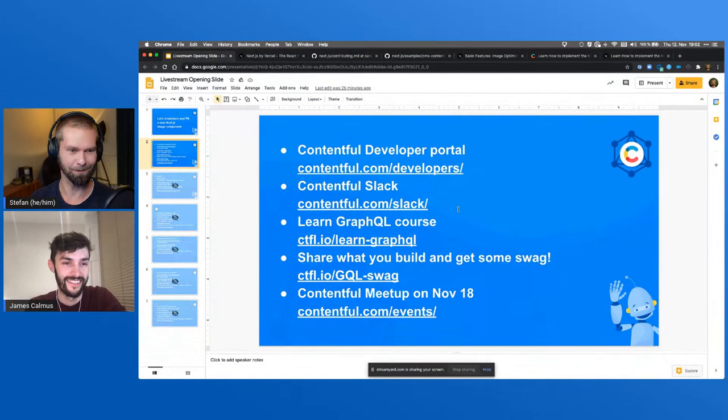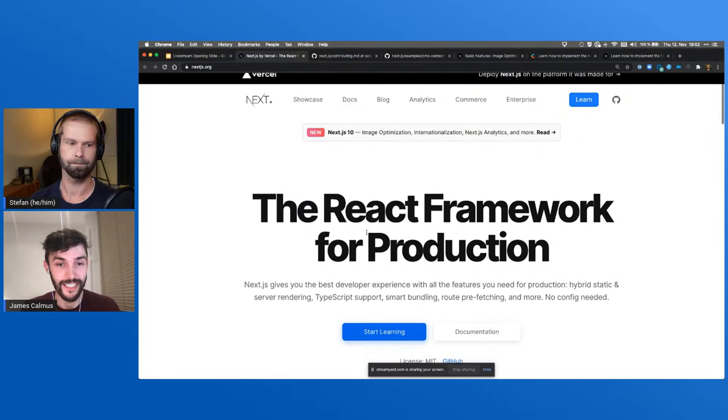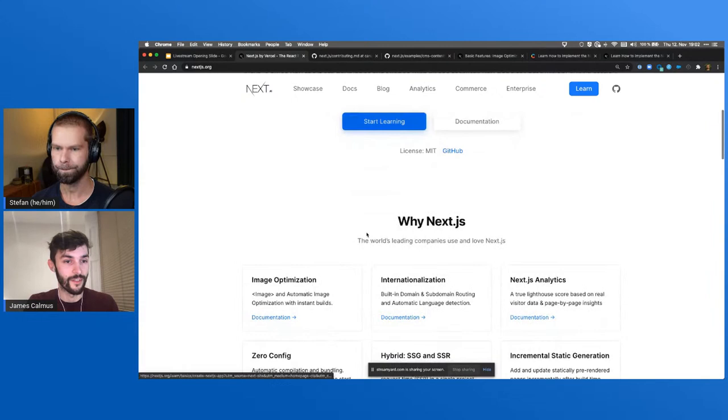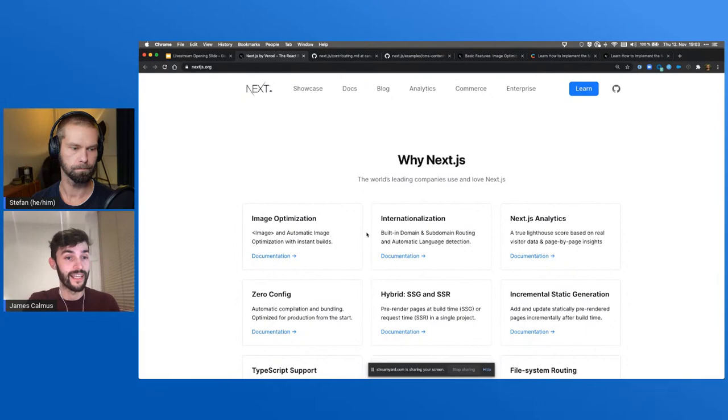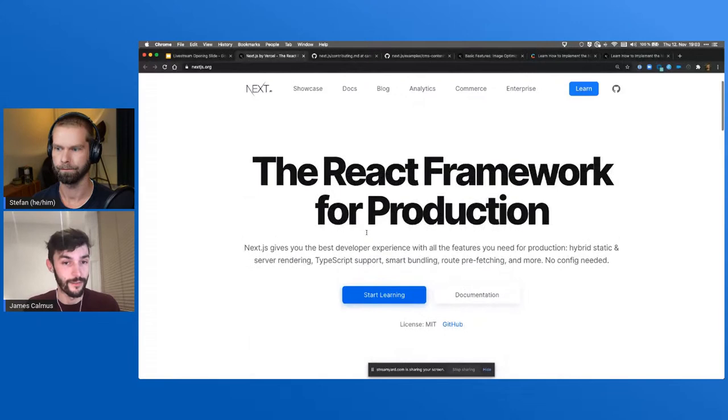Cool. So for the people that are not familiar with Next.js, what is Next.js, James? So Next, as you can see, it's a React framework. It's a really nice way of packaging your app. Instead of coding things just through components, you've got the ability to write pages, and so you format your work in a series of pages, which is then how your website and your URL is structured. It also comes with a load of things like static site generation, and a whole load of other things, including image optimization, which is what we're going to be talking about today.